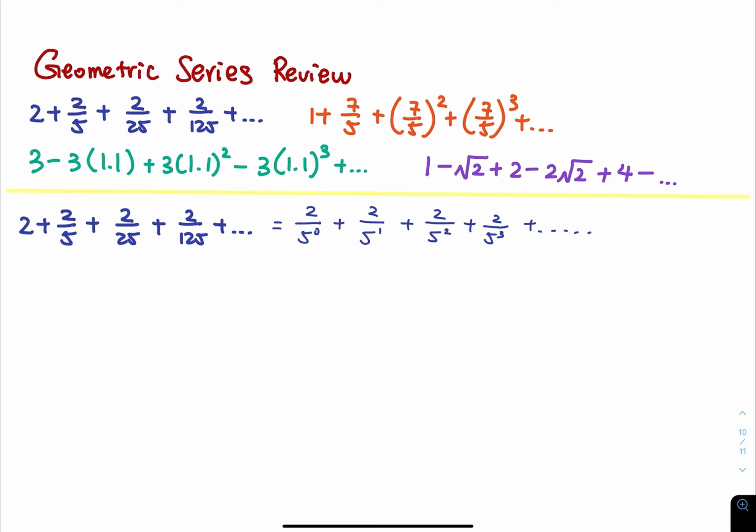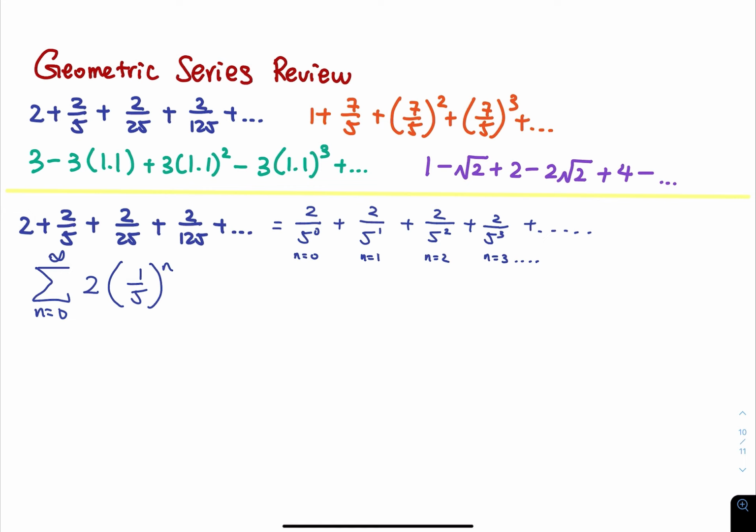So this one is the summation. n goes from 0 to infinity, and then the a, I would like that to be a 2 because the 2 is not changing. And then the rest, I will just do 1/5 raised to the nth power. So when n is equal to 0, when n is equal to 1, when n is equal to 2, when n is equal to 3, so on and so forth. When n is equal to 0, 1/5 to the 0 power is 1, you have a 2. When n is equal to 1, you have the first power. When n is equal to 2, you have the second power, so on and so forth.